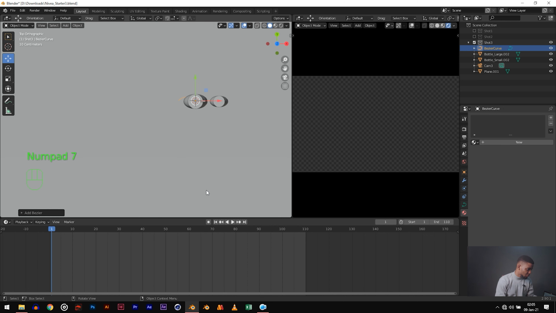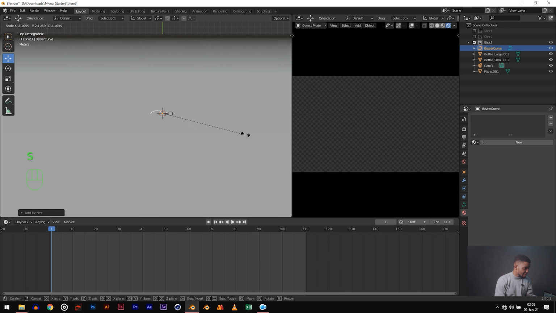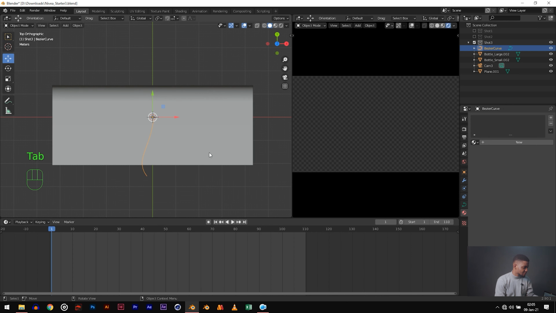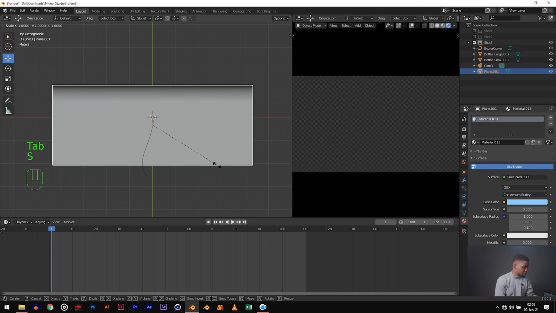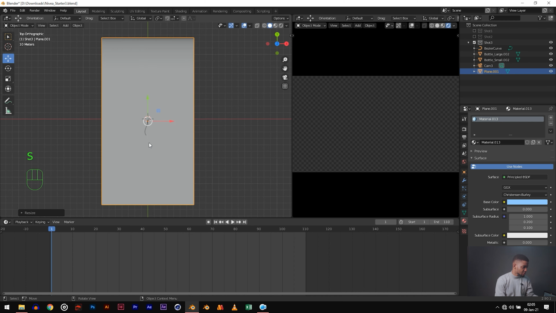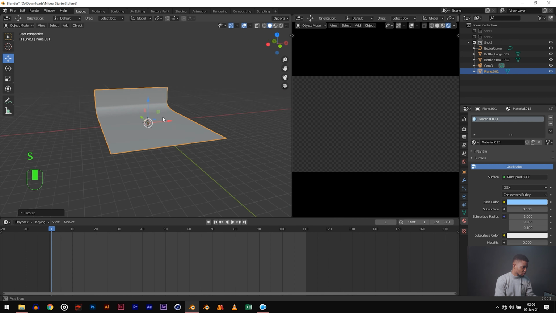Let's look at it from the top view. It's very small, so scale it with S and scale it up. You can see the curve. Now let's go into edit mode, select all by hitting A, and rotate this curve so it's more like this. Let's make this background bigger, this whole thing, very big so we'll have enough space to work with.